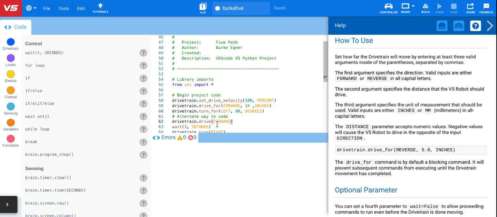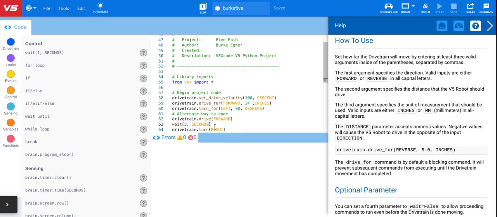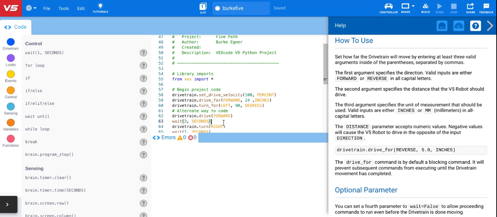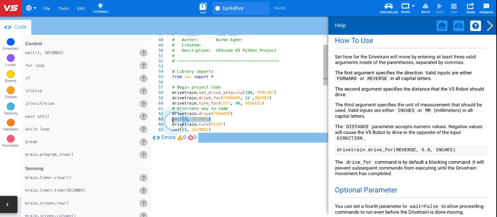If you're just trying to get roundabout, you could do this. I'm going to drive forward, and it's going to drive forward until it gets its next command. So it's driving forward, and then you're saying, okay, wait 3 seconds before I do anything else. Then turn right. If I take this line of code out and I do drive forward and turn right, the robot will immediately start to turn right. The reason for this is because it drives forward, then goes to the very next line of command, and it happens so quickly that you won't even see it go forward.